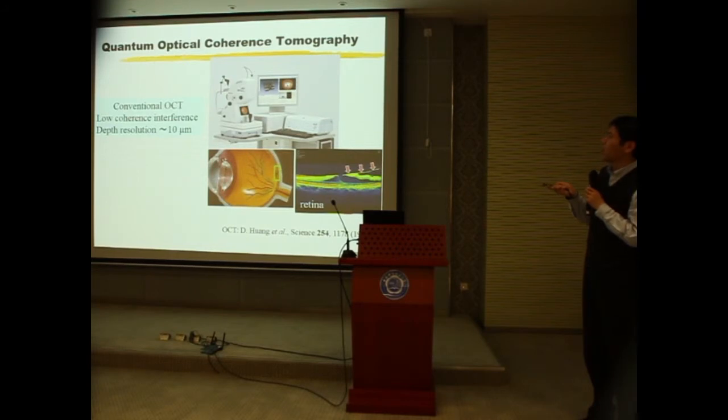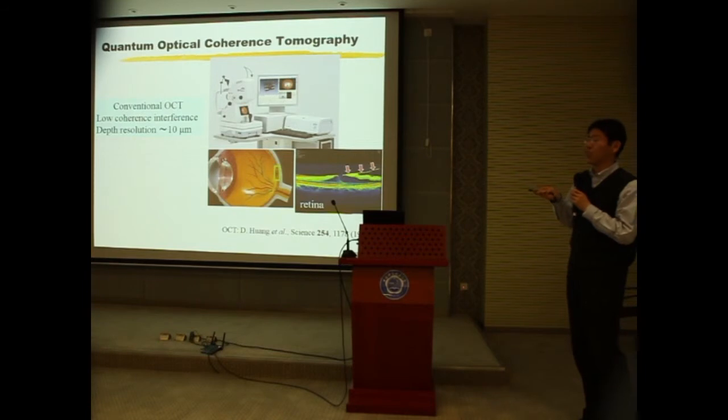Currently, optical coherence tomography using low coherence interference is widely used in many fields, especially to observe the condition of the retina in your eye. However, it is a very important tool now, but there is a resolution limit of about 10 micron. The reason I will show you later.